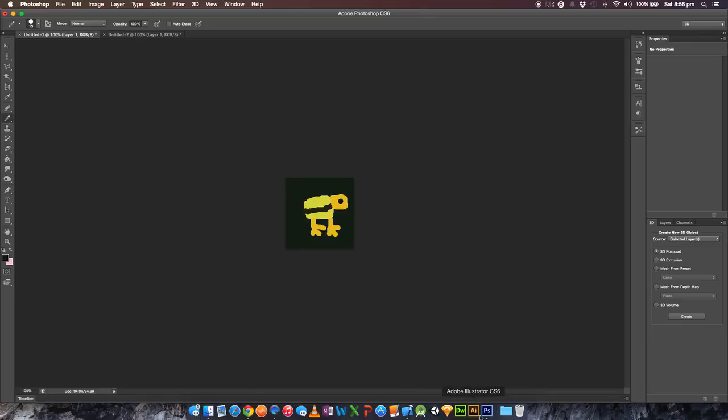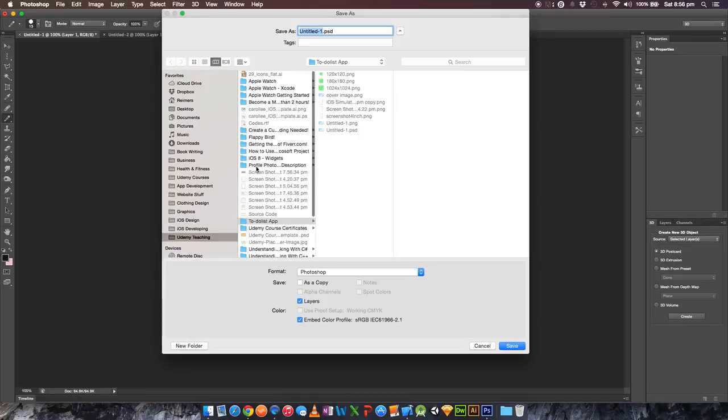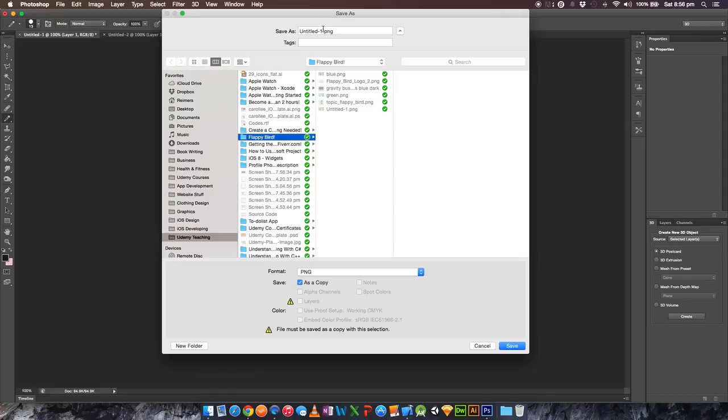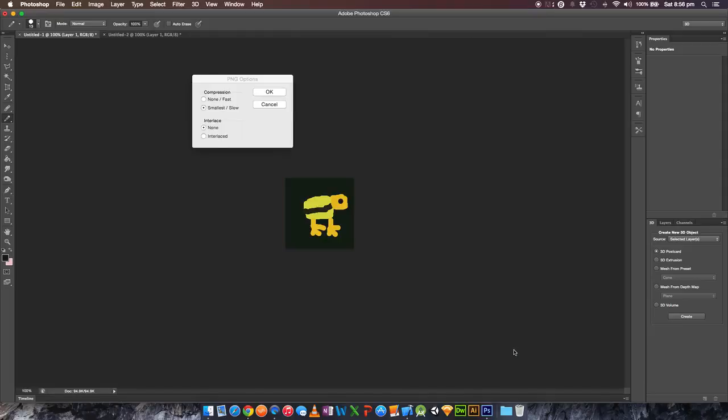You can also use another program called Illustrator if you have it, which is sort of more on the side of creating images, I guess, whereas Photoshop's more for image modification stuff with photography. So from here we can hit Command Shift S for a keyboard shortcut as save as. We can head to Flappy Bird, we can go to PNG, we can save it as 180 by 180, and we can hit save.